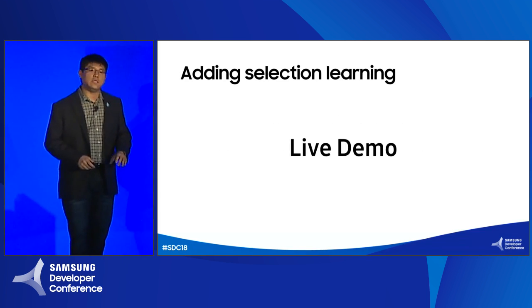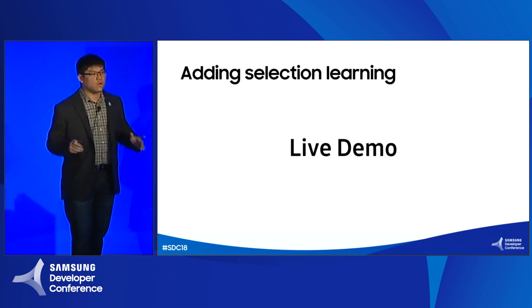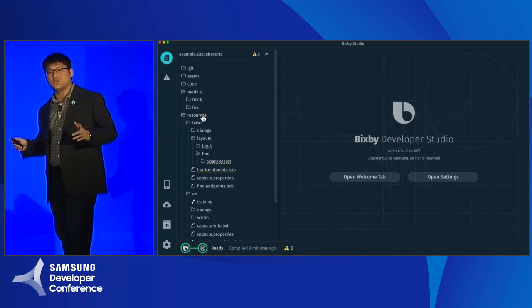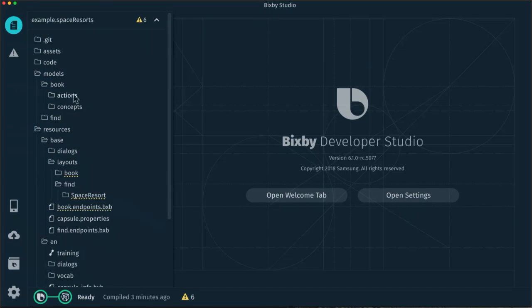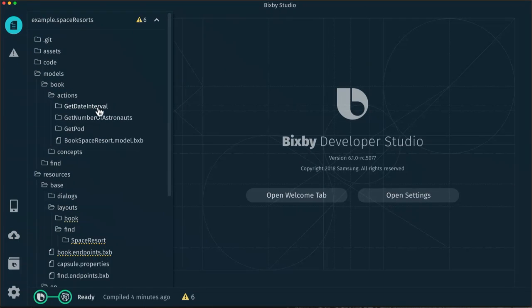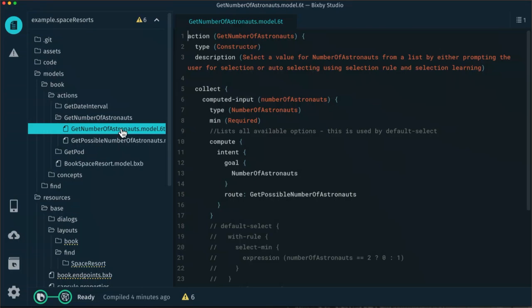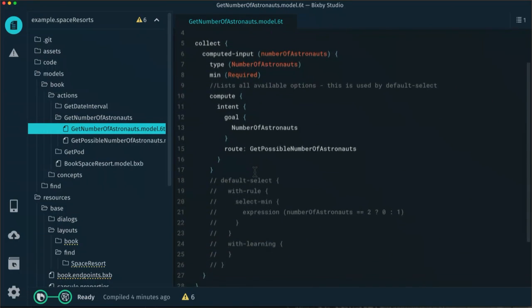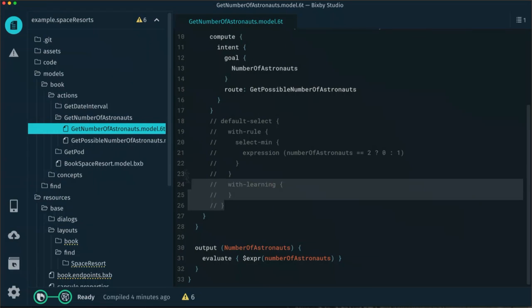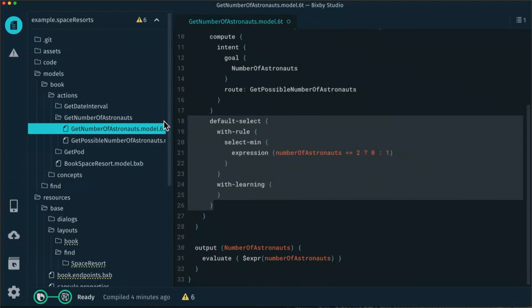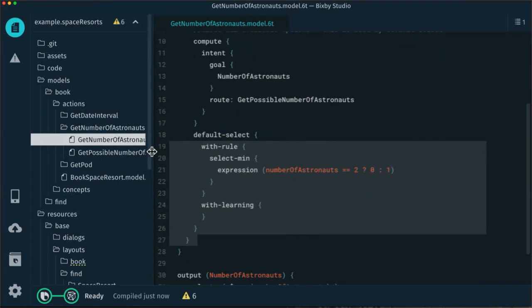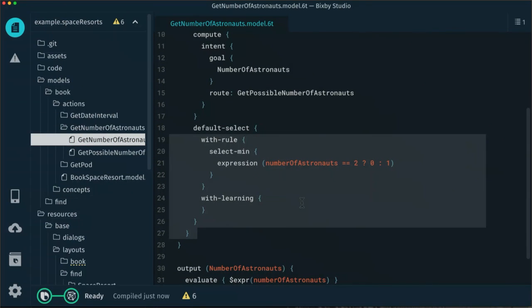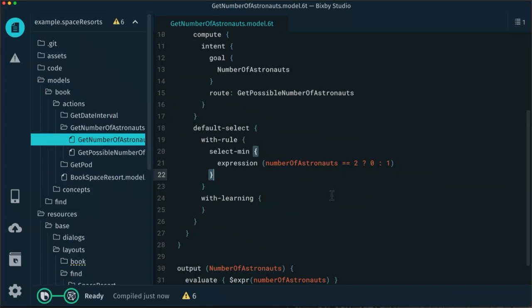I wanted to show you how easy it is to add with learning to your inputs. So from our example before, asking for a number of astronauts. If we see here in this block, we have a default select block, and then the with rule here, it just selects a default of 2 astronauts when Bixby is not confident.